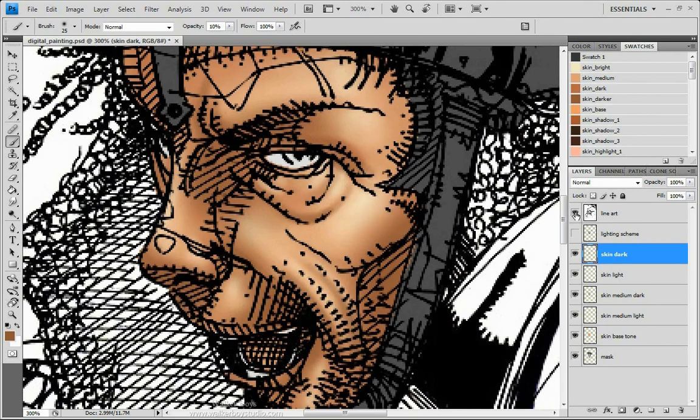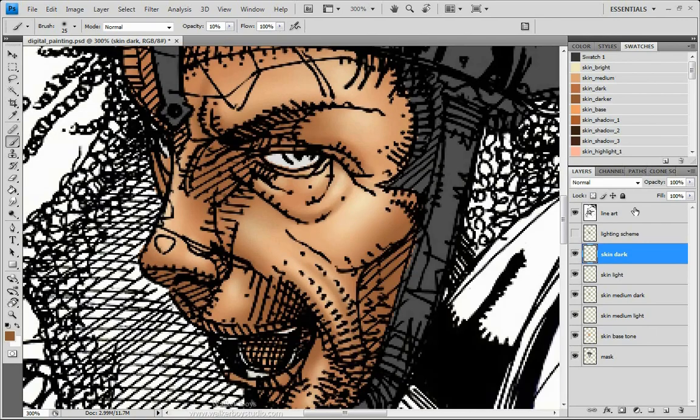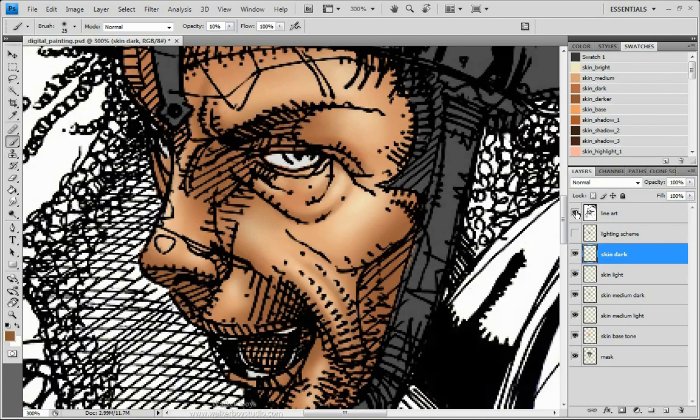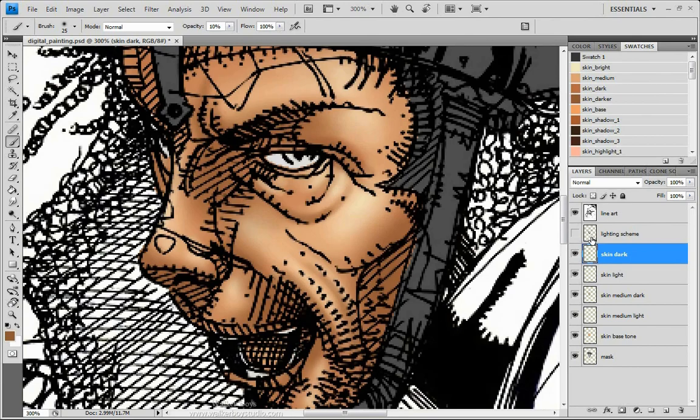If you click on the line art visibility and turn it off, now notice looking at your image, there's a lot of shapes and definition that aren't there. It's because we're looking at it from the perspective of where the lines are, and those are saying that this is a stroke versus it's not there. So make sure that if you're going to be going into the approach of I'm actually not supposed to have the line, that you're constantly turning it off, actually defining, say for instance, the edge of the nostril wing. You want to define the parts that way. Alright, so we'll go ahead and turn it back on.